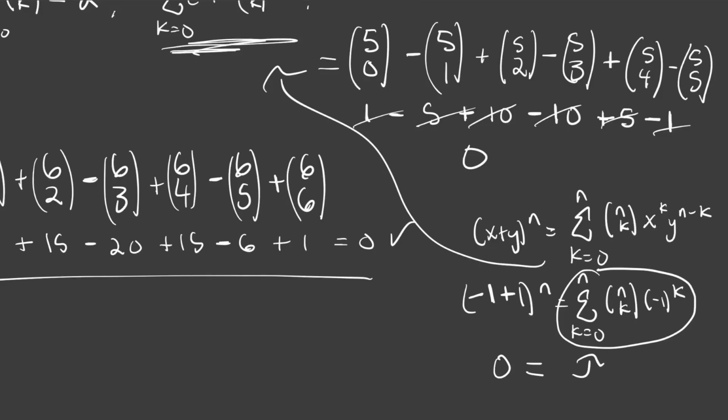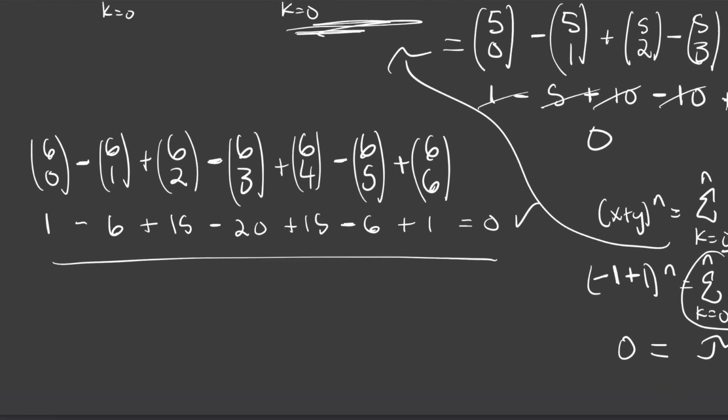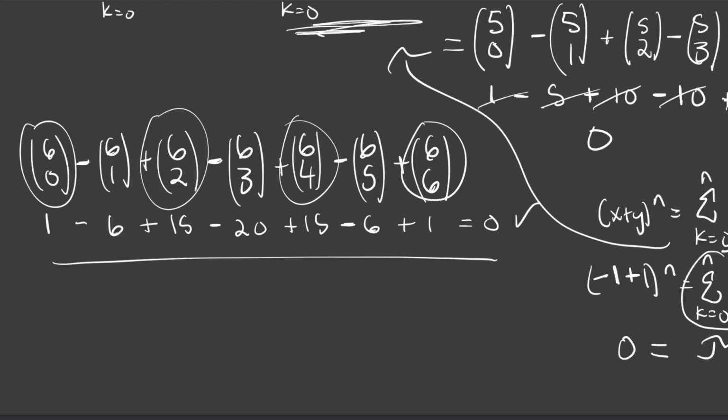So that's how we prove it using the binomial theorem, but we can think about it more intuitively if we do it like this. The first thing to see is that in all of the examples of our expansion, we're adding up all of the even subsets, when we choose 0 elements, 2 elements, 4 elements, or 6 elements, and we're subtracting off all of the odd subsets, where we choose 1 element, 3 elements, or 5 elements. Since we just showed that when we combine them we get 0, that must mean that the number of even subsets is equal to the number of odd subsets. But how can we think about it intuitively?